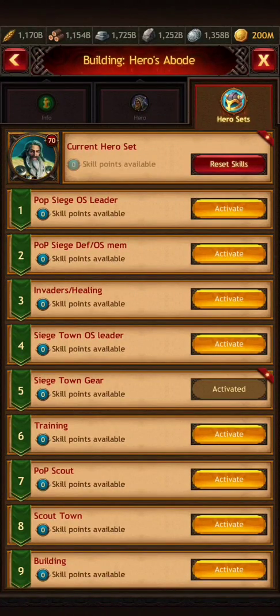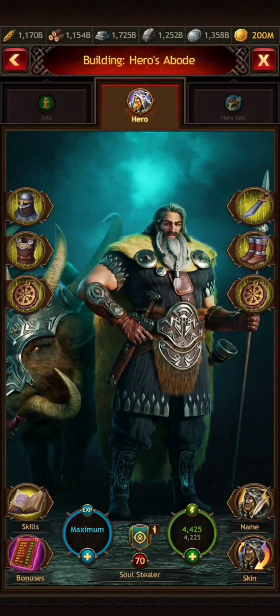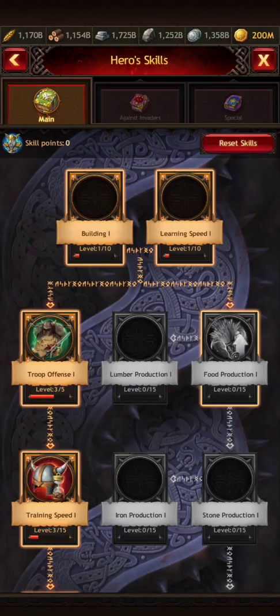I'm going to briefly run through how to do your Onslaught leader setup. Here are my different hero setups. In my number 1 slot is my Pop Onslaught leader setup, so I'm going to go ahead and activate that. Then I'm going to go to my hero skills and briefly run through that.